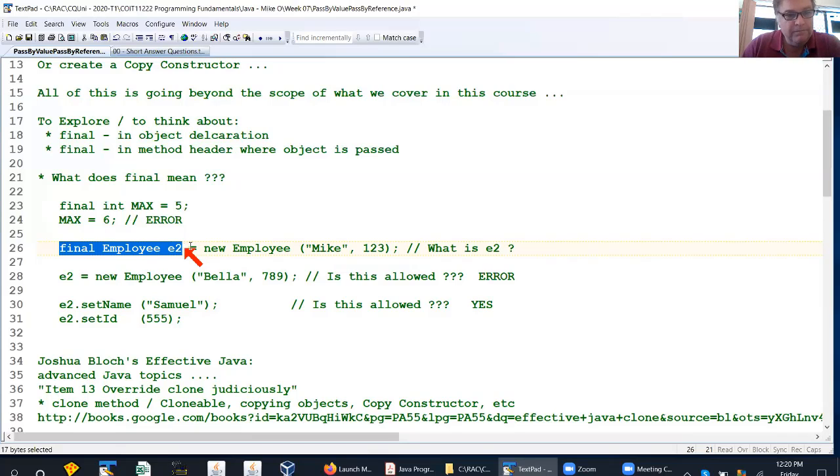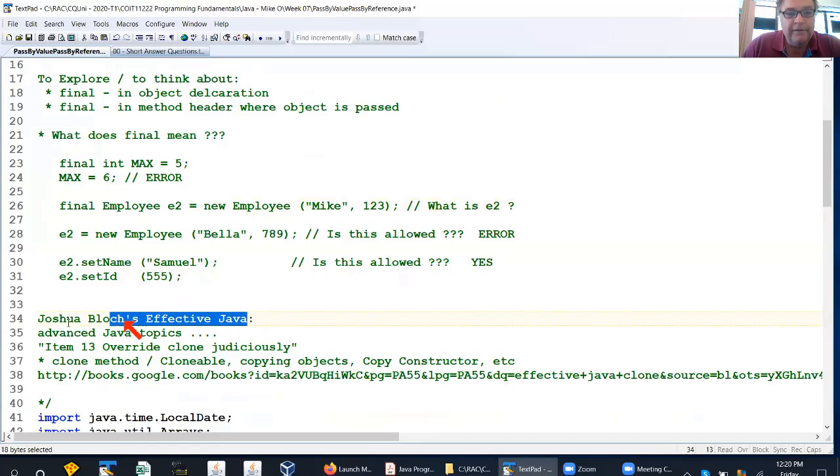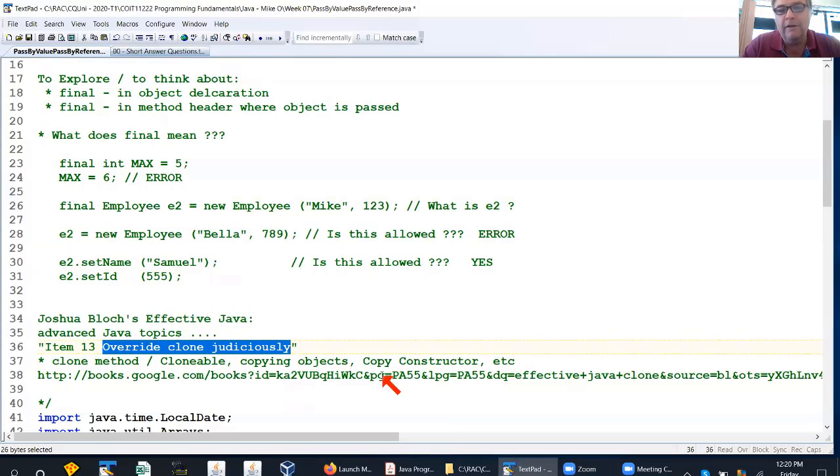There's a really good book if you're interested in this. If you want to read deeper, although I recommend you don't read deeper at this stage, I recommend you leave it till perhaps after the follow-on course. It's pretty complex stuff. Joshua Bloch has written this fantastic book called Effective Java, and one of the advanced topics he talks about is overriding the clone method judiciously. It's a deep dive into what happens inside Java.